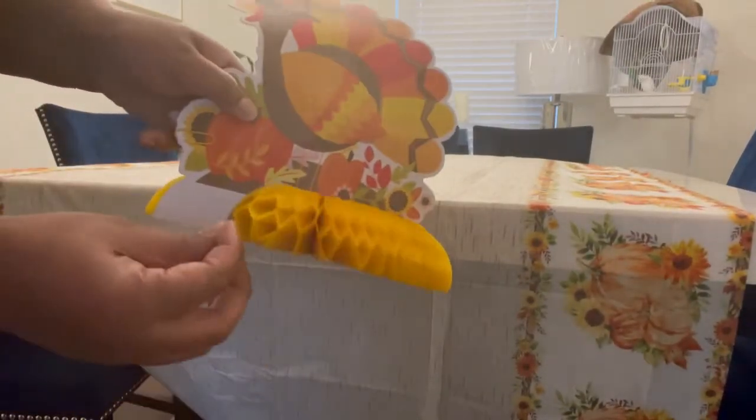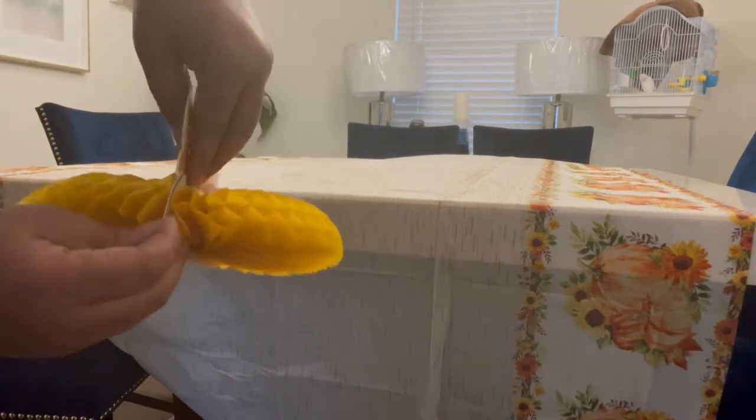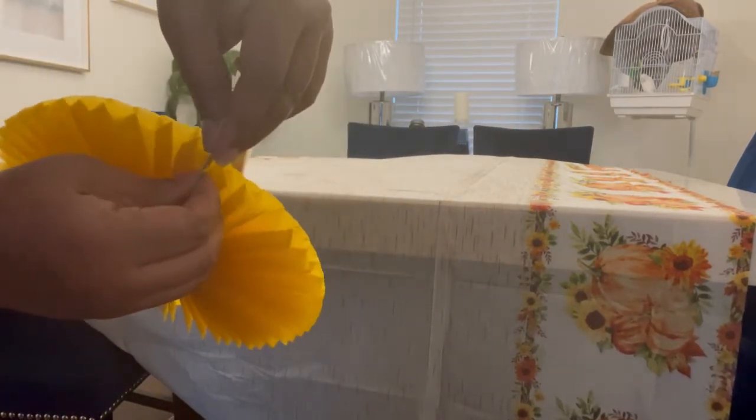Alrighty. So you take the other side. Make the two white pieces meet. Take your paper clip and clip it, to close it together.